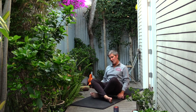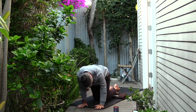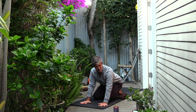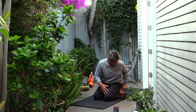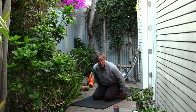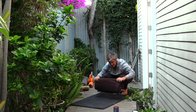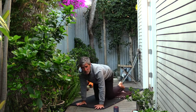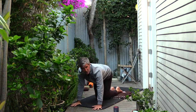So what we're going to do next is just gently shift into a Virasana or Vajrasana. So the Virasana, technically you're usually sitting between your heels, and the Vajrasana, you're sitting on your heels. Either one's fine. You can also make use of a little blanket if your ankles need extra support. And if your knees don't like to flex this much, you could come up a little higher.